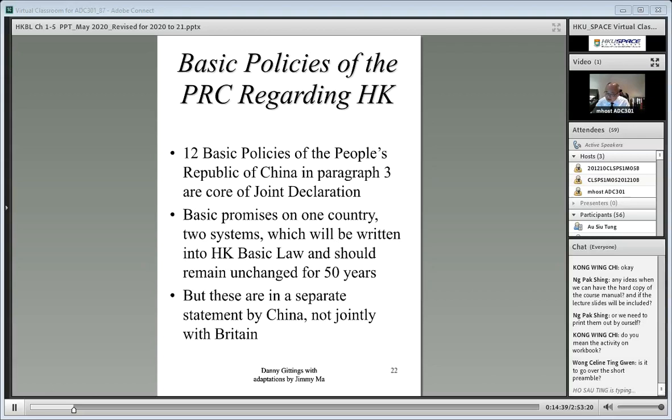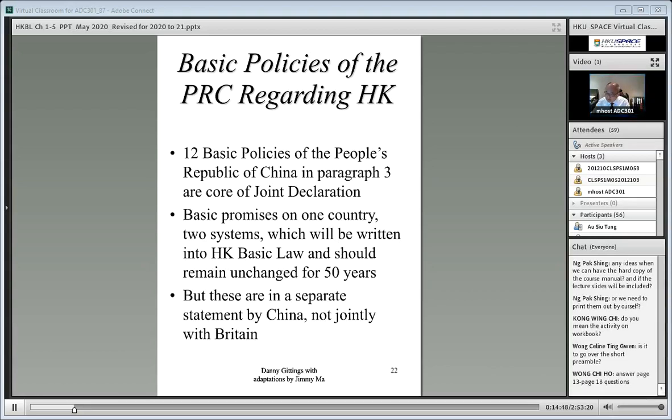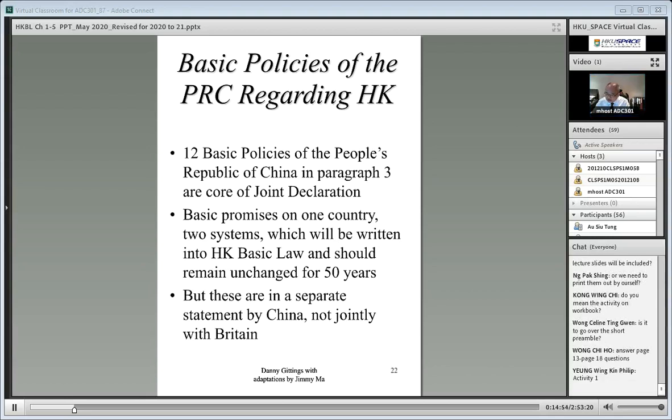Celine, go over the short preamble. Well, that is the beginning. It's part of it. That's right. Chiho, you got it. That's right, Philip. Yes, very good. So I can expect you, so we can do some interactive activity now. Let me see how many of us have turned up now. 56. Shall we do that together?